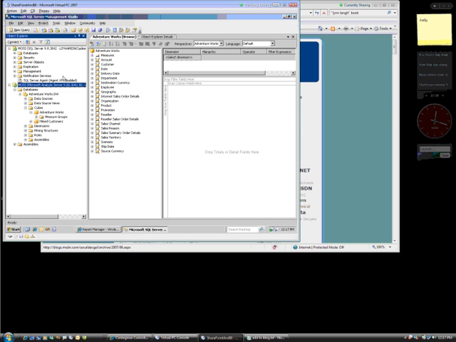If you're not familiar with the concept of a cube or data warehouse, what it basically does is get rid of all those join and indexing problems that you struggle with in a relational store. You can think of it as the biggest pivot table you've ever seen in the world, an Excel pivot table. And that's the way it's going to look.